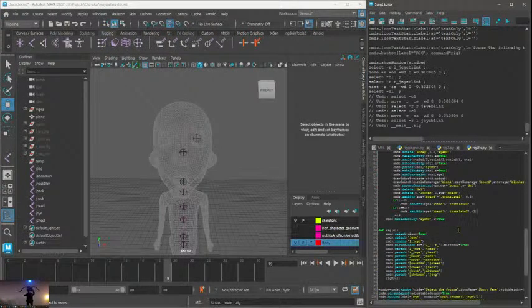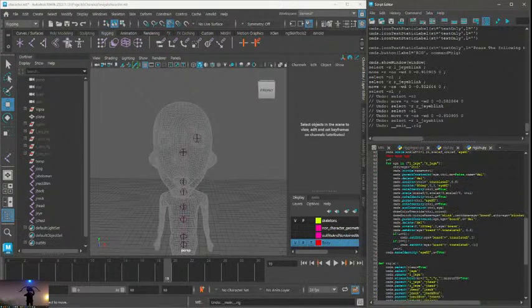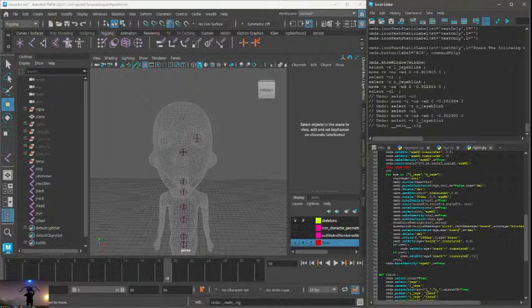After that, you have to parent everything to the rig control. You can parent it with the IMC. Where is the parent that we made here?